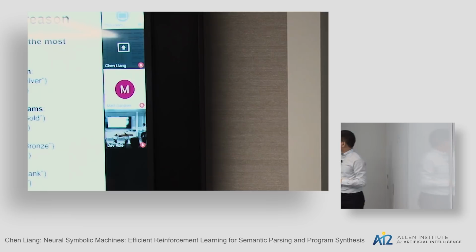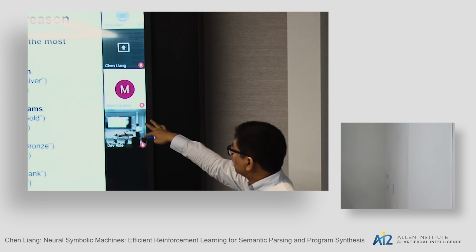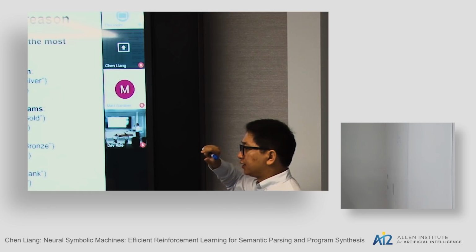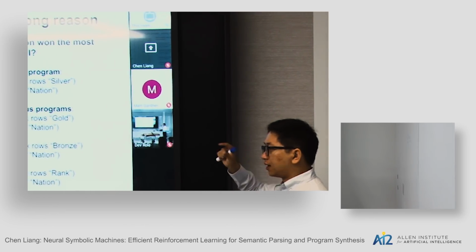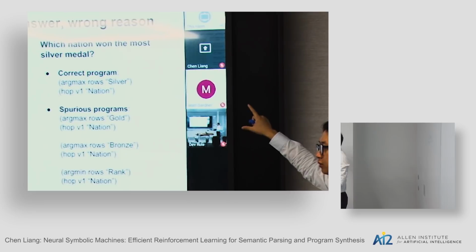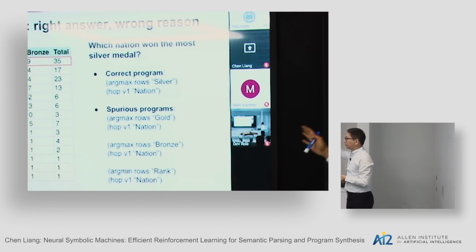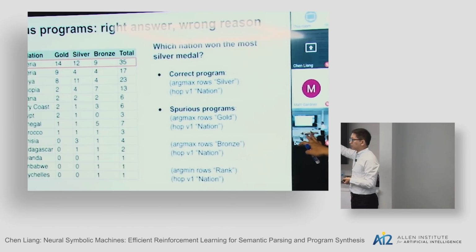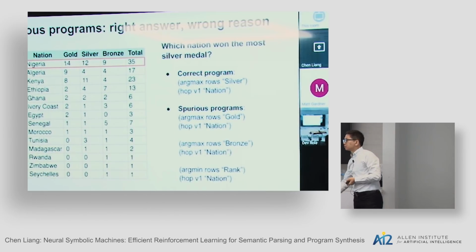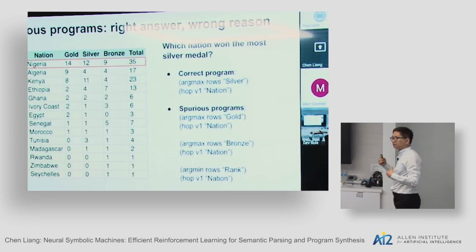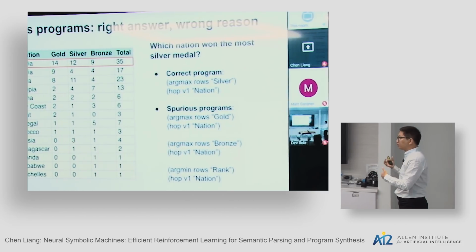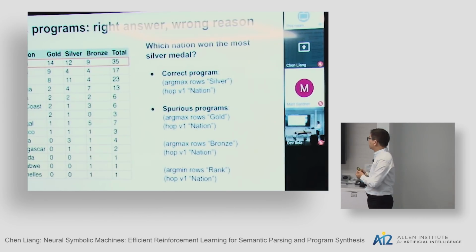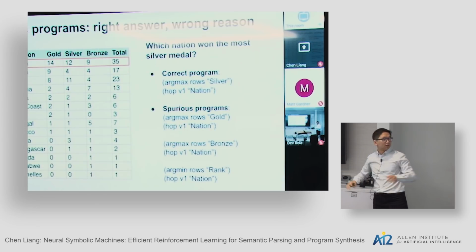What we usually see is that with policy gradient training, if the correct program has slightly more probability at the beginning, then it will accumulate. At the end, maybe 99% of the probability mass is on the correct program, and all of the spurious ones will be ignored. It might not always happen, but you give the model a choice to ignore the spurious programs because of this term. Okay.